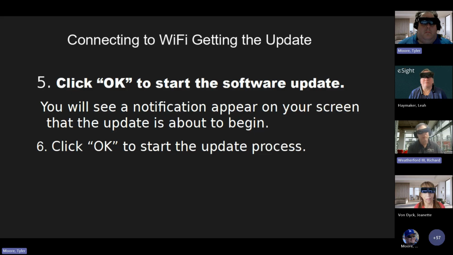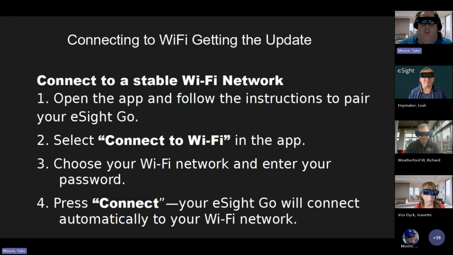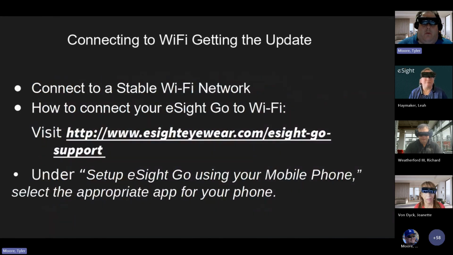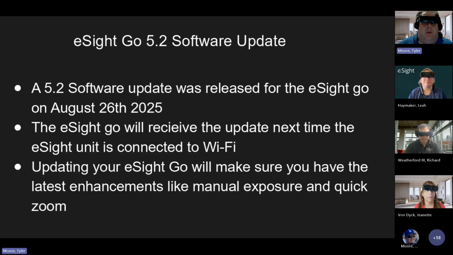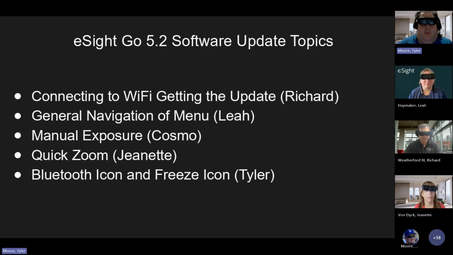If you can see it, that is your indication that the eSight is updating. If you have any trouble with that, we recommend that you contact us and let your coach help you troubleshoot your way through it. But that is going to be step one in getting your update loaded in successfully. Excellent. Thank you, Richard. As you said, that's kind of high level. Just connect your eSight to Wi-Fi, and then when you restart your unit, you'll get a prompt for the update, and you can download the update to your unit, and we'll go from there.